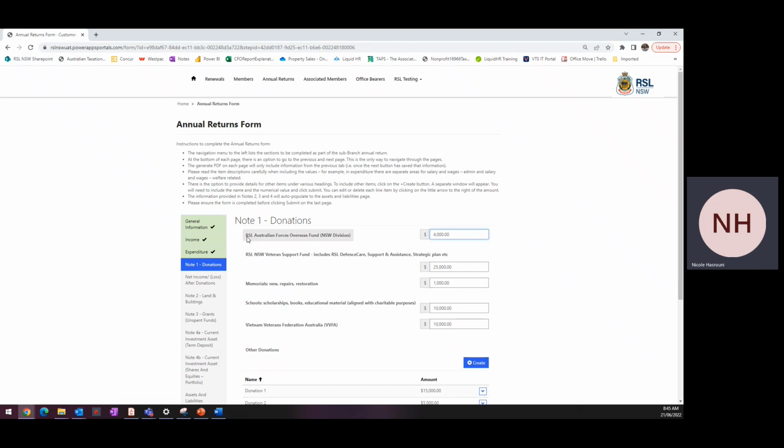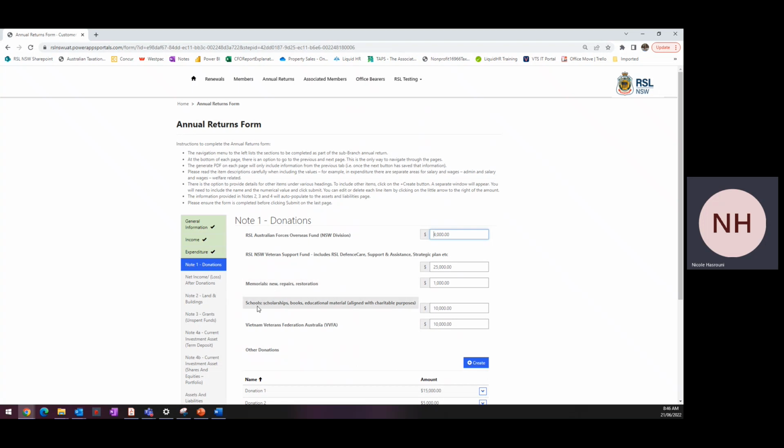In donations, we've got AFOF donations, RSL New South Wales Veteran Support Fund, which includes RSL Defence Care, Support and Assistance, Strategic Plan, Anzac House, and any RSL related donations essentially will be populated here. Any donations for memorials or new repairs, restorations are included as well.